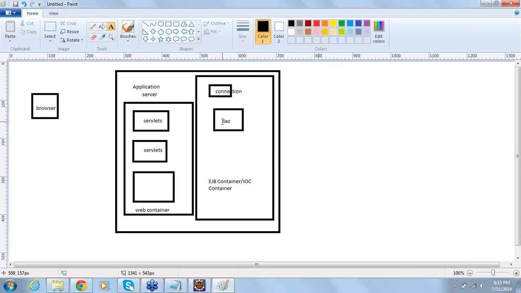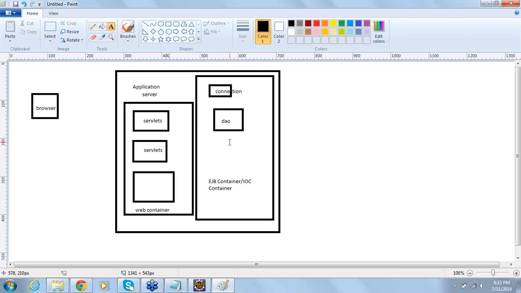The thing is, it's not like the servlet directly talks to the DAO now. The web container needs to talk to the EJB container, which means they are not in the same place. Now this web container will not be able to create an object of a DAO. It won't be able to say new DAO.